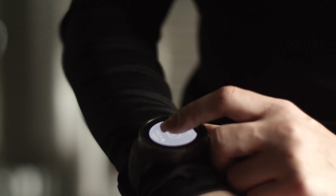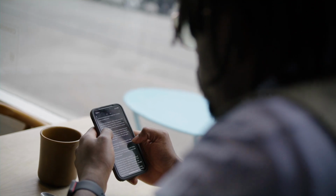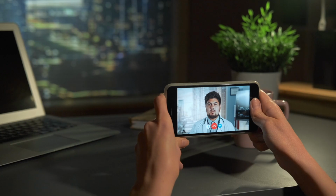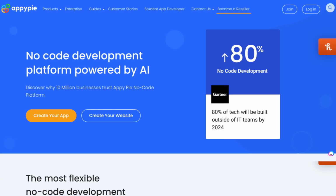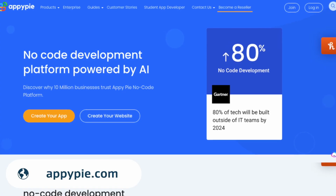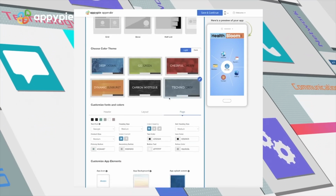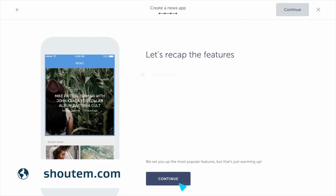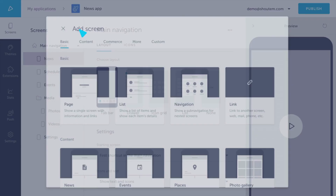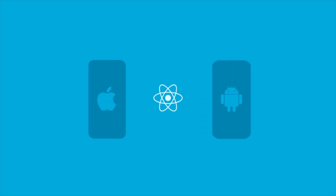A smartwatch or smartphone can become a handy tool for bite-sized training. They can display short videos, quizzes, guidelines, or checklists. Even without knowing how to code, you could use one of the app creation tools around, like Optimise or Shout'em, to build these. Just check whether you're developing your app for an Android device or an Apple one, as not all app creation tools cater for both.